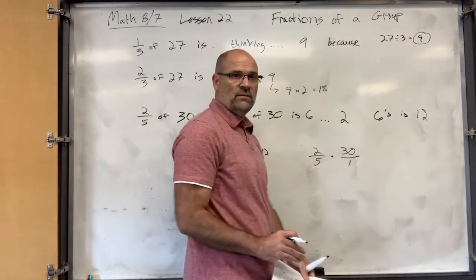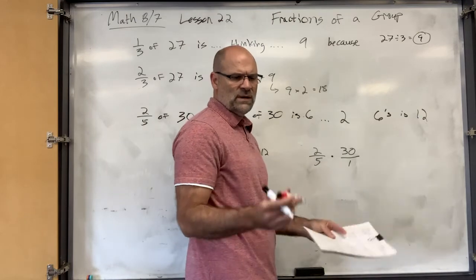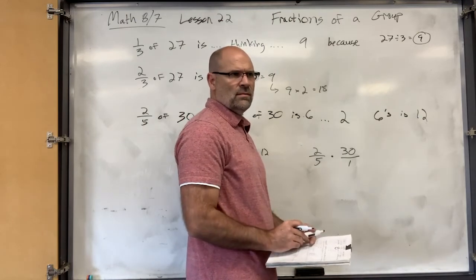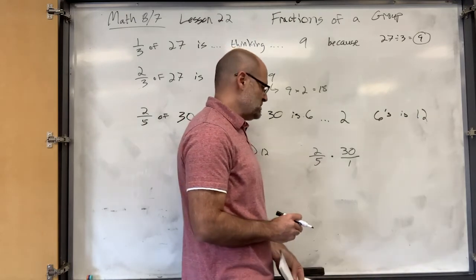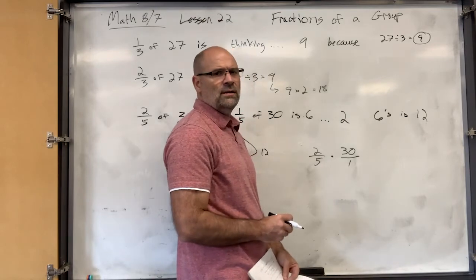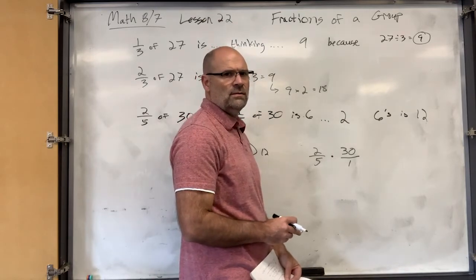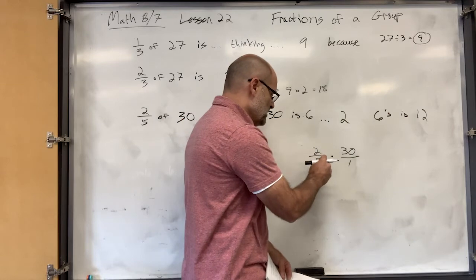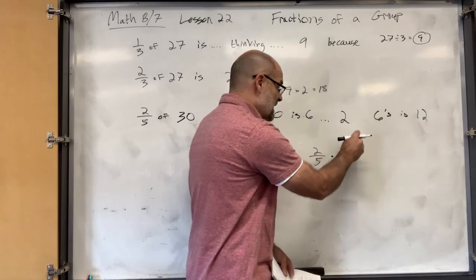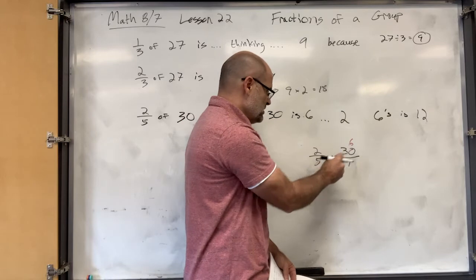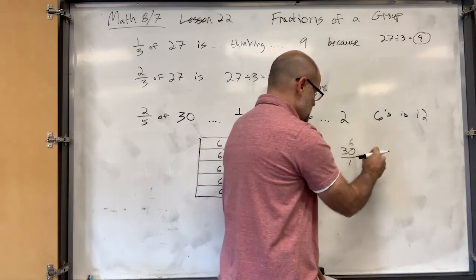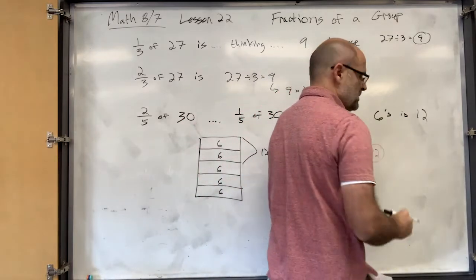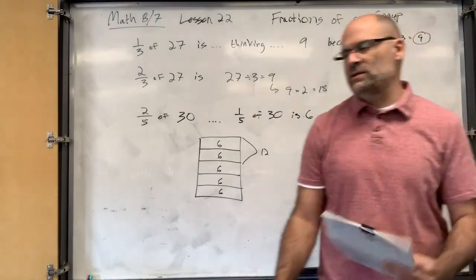How do you, what's 64 as a fraction? 64 over one, because what's 64 divided by one? 64. So you can fractionate everything. So you can fractionate an elephant. Well, how do you write elephant as a fraction? Elephant over one. So now look at what we can do. Do you know how to do this? Do you know how to, have we talked about multiplying fractions yet? Yes. Okay. So how do you multiply fractions? What do you do? Yeah. Hunter? Cross cancellation. Yeah. So you know what you're doing? You're dividing by five. This is what we did above. And then you can multiply across two times six equals 12. Look at that. Okay. So that's another way to do it.